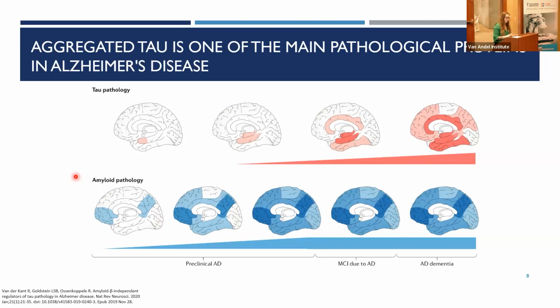And what's really important to note from this image in this graph from a publication is that the increase in tau pathology that you can see by this red bar here is more correlated to the actual onset of the mild cognitive impairment symptoms and then the worsening of that cognitive decline over time. So as the tau pathology increases in the brain, we see worsening dementia symptoms in these patients. And so that makes us wonder if the tau pathology we are starting to see in the brains of Parkinson's disease patients is also linked to dementia symptoms.